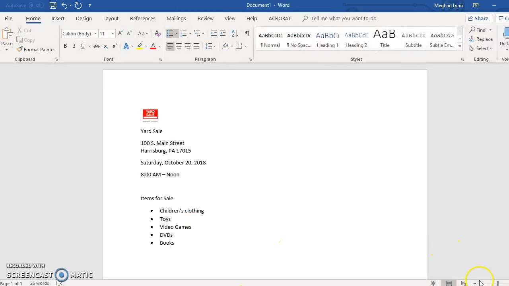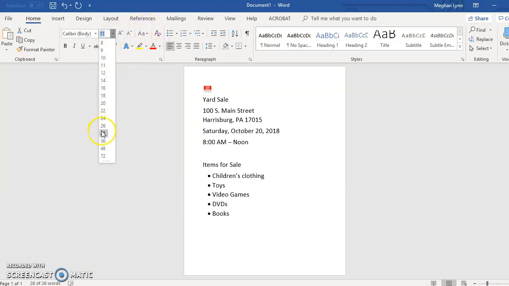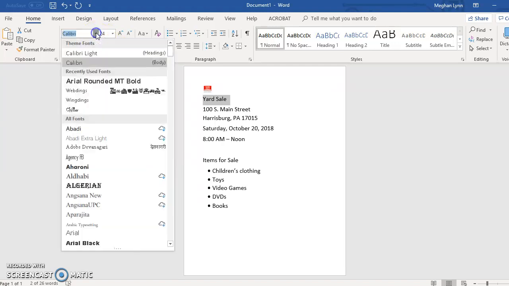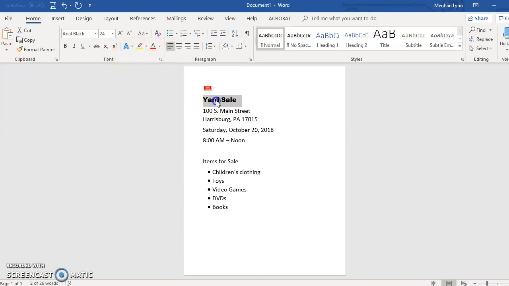So because this is a flyer that's going to be hung up around town, you're going to want the text to be fairly large. So I'm going to say 24, and then you want to make sure that it fits on 1 page. I'm also going to change the size of the text and the type of text for the title, yard sale.